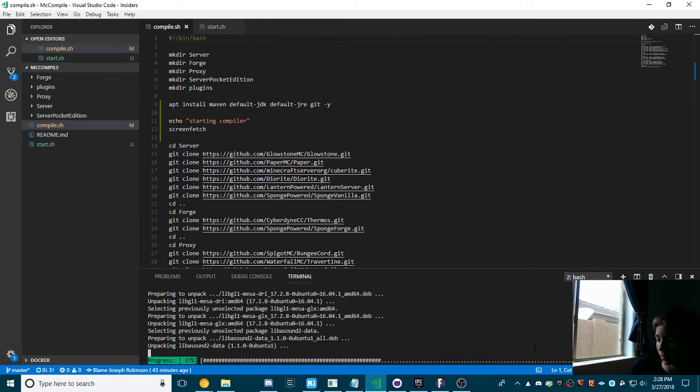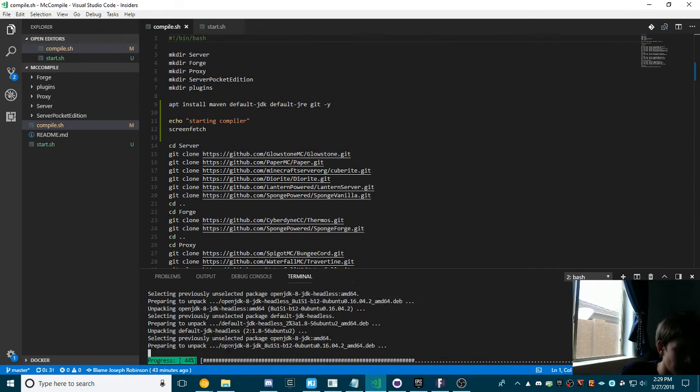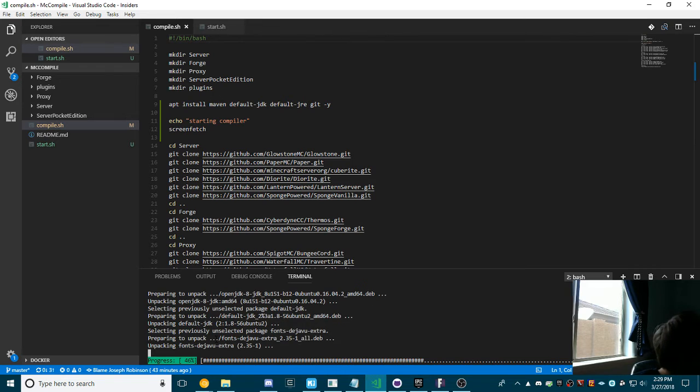Most people that know how to code can understand that it is installing the required packages. It's installing Java, Maven.